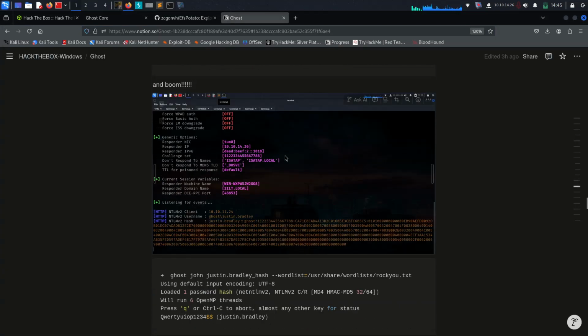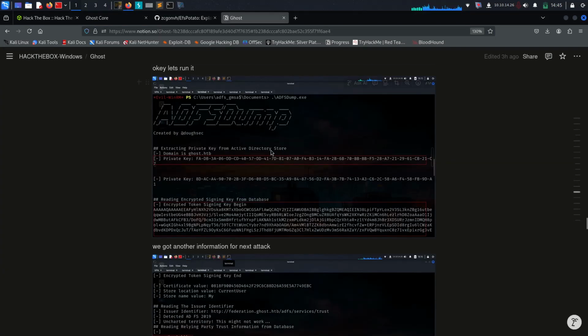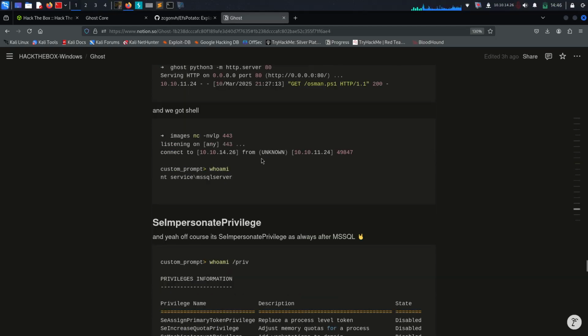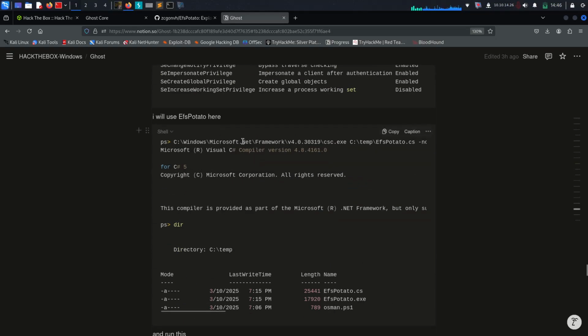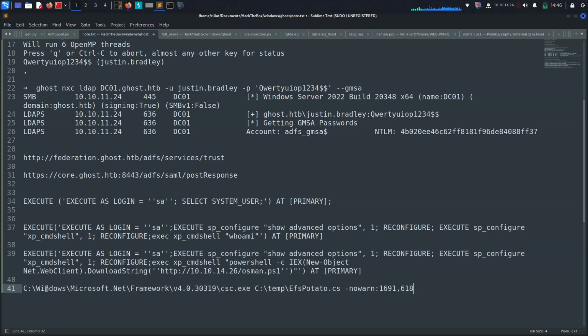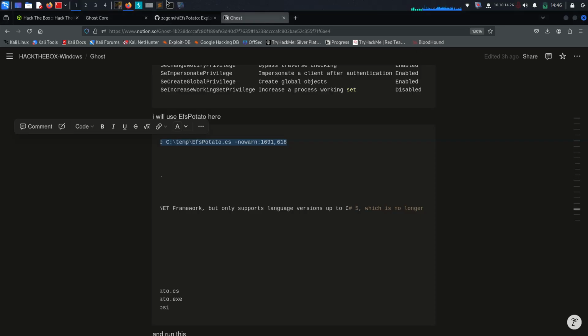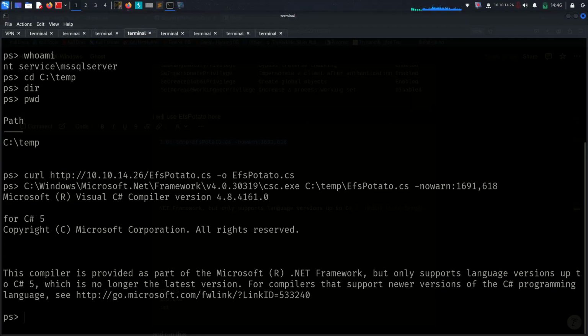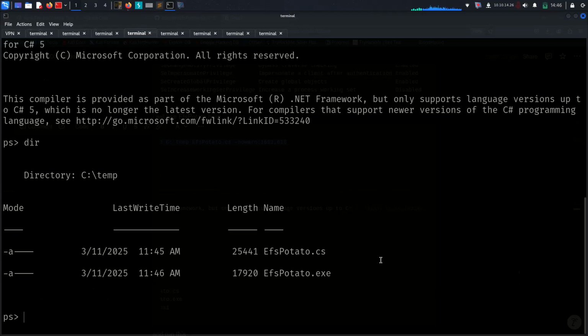Now we can convert the CS file to an exe file with this command, which one I use here. Yeah, here. It will work, and then it will create the CS file to CS exe file, which is here. So let me just run it and then let's see if we get it. And yeah, we are getting here the FS potato exe. So let me just run it here.